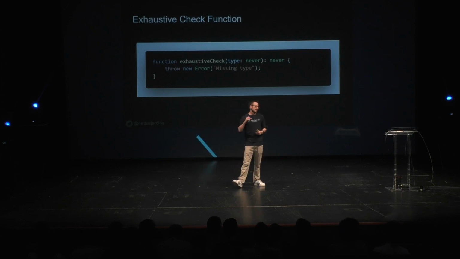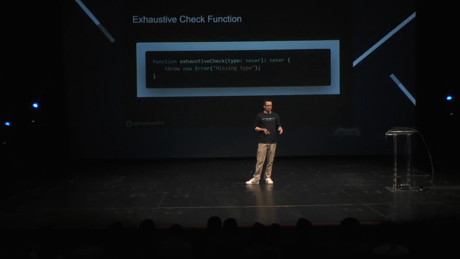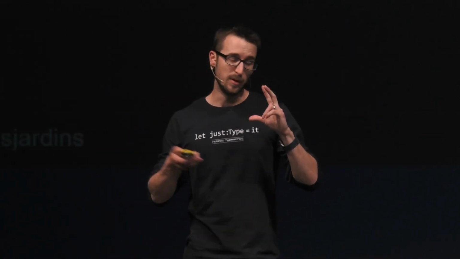So TypeScript is really a superset of JavaScript. Everything that you can do in JavaScript, you can do in TypeScript. The thing that TypeScript is adding on top is about types. And one of the features it's adding is this type never, which should never happen. The compiler will figure out that, oh, Sublime got removed, then it goes into this default case, then it calls this function, and it should never happen. So it's going to break at compilation time, not at runtime. So you're getting, once again, some feedback really rapidly.